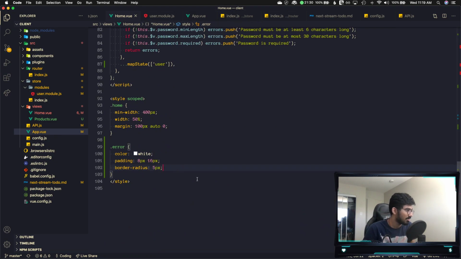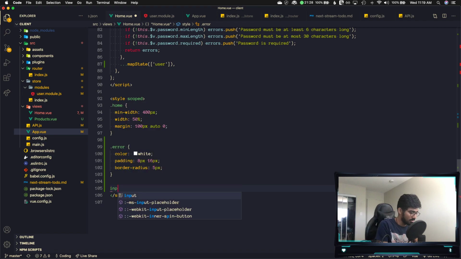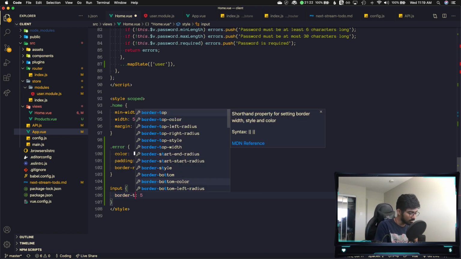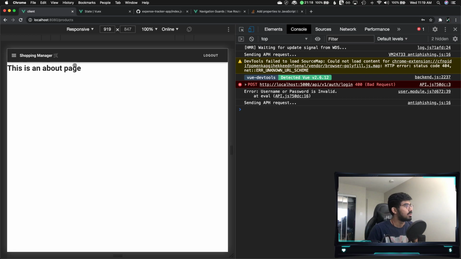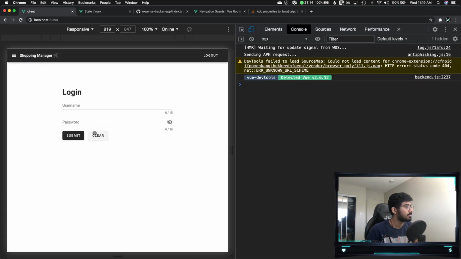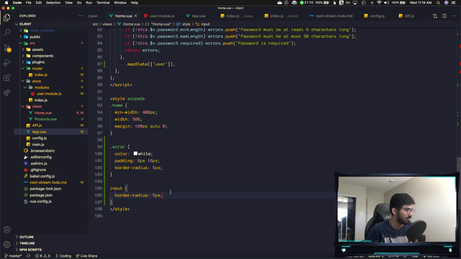It will look better. But our input doesn't have any border, so it doesn't really need it.